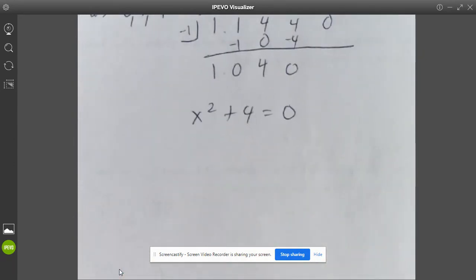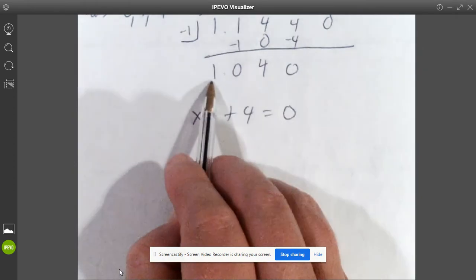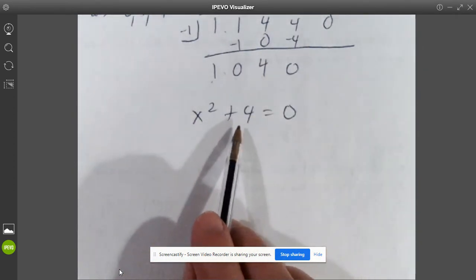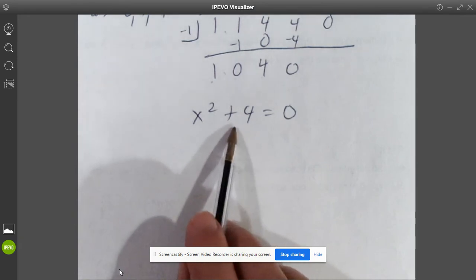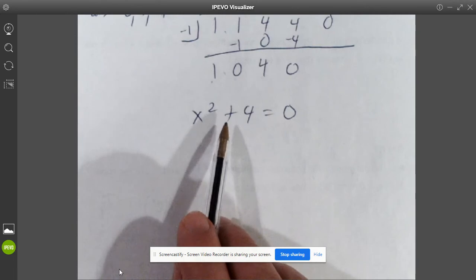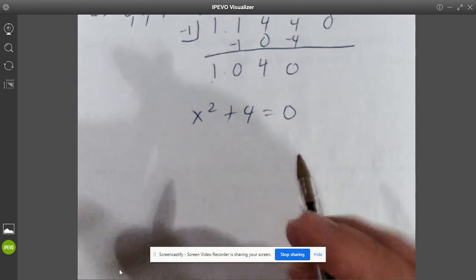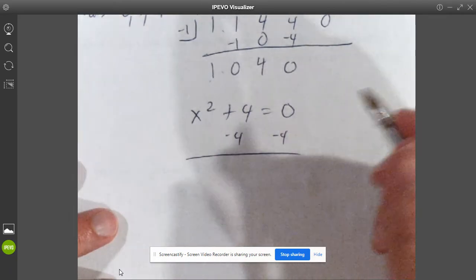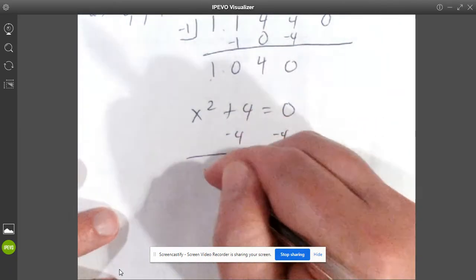Now, again, you can go to the quadratic formula. There's your A, there's your B, there's your C. But what I notice, and we talked about this, there was one of these in the notes, since I don't see an x term, that means I can just use inverse operations, including a square root, to get x by itself. So I'm going to do that. If you want to do the quadratic formula, go ahead. You should get the same answer that we're going to get here.